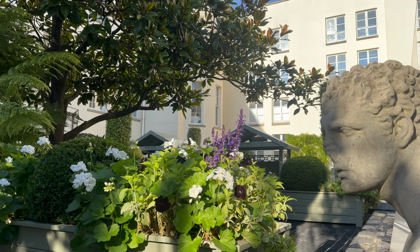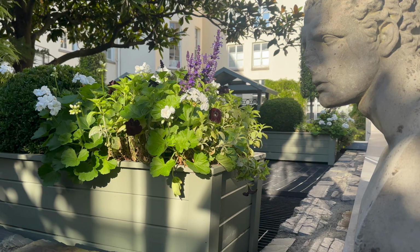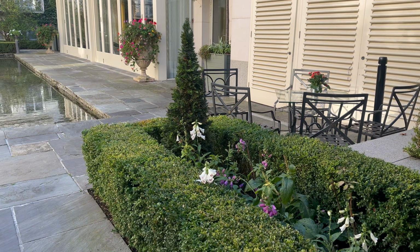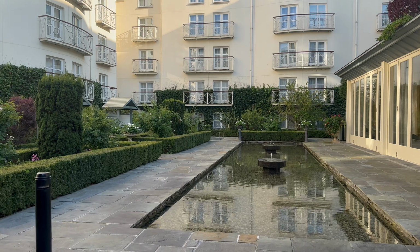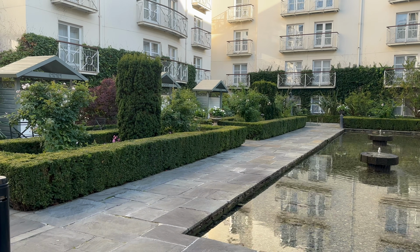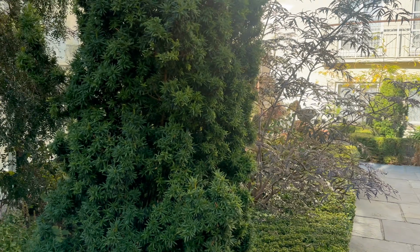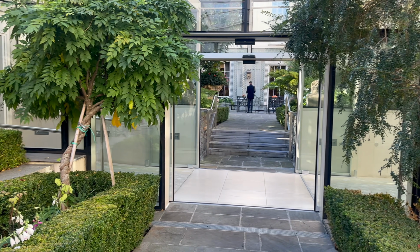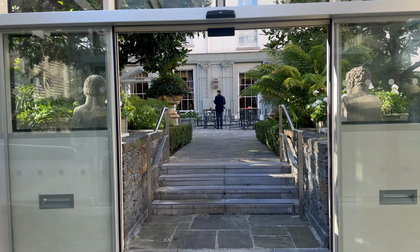Day here in Dublin. The skies are blue. There's not a cloud in sight. We're so lucky to be here and have this amazing weather. But it's nice to have such a huge space as well too. Yes. So let's go through to this part of the garden. Beautiful foxgloves there. And the pond is so warm in here because it's walled and the sun is in here. Very peaceful, tranquil. You can hardly believe you're in the middle of the Georgian city. Such a beautiful garden. Heavenly. Yeah, but all of this planting, the design is perfect, giving me lots of inspo. Just need to work very hard now and make loads of money to do it.